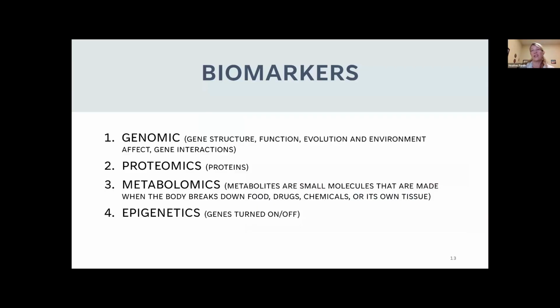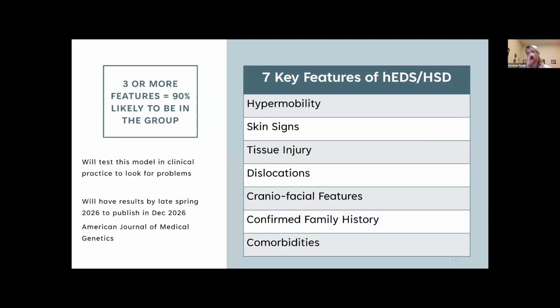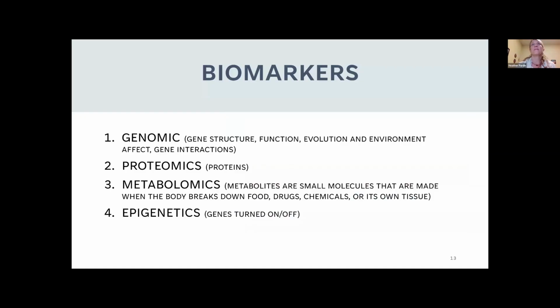So that's going to significantly simplify the testing. I don't know if anybody's ever looked at the full testing, and there's so many questions. We'll see how many questions they put under each of the 7 key features to be able to be positive for one of them. But my guess is that this is going to make it much, much easier to understand the criteria and to deliver the diagnosis. I think that was a barrier for doctors because it was sort of like you have to have A and B or B and C or A and C, and it got kind of confusing with the different layers of things.